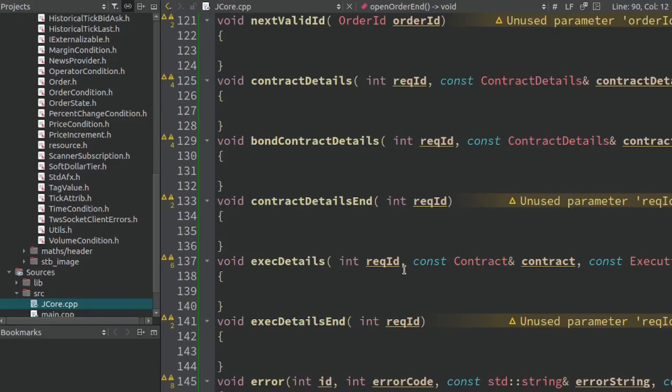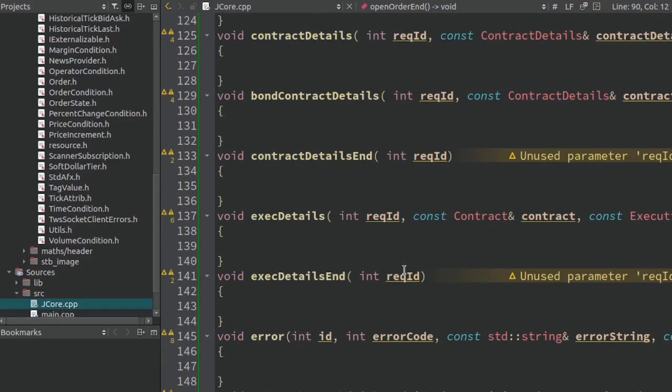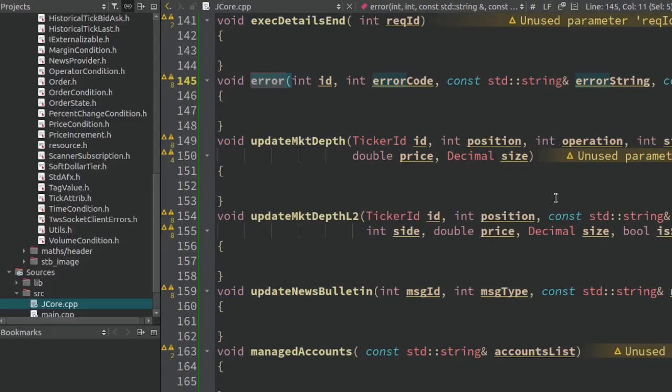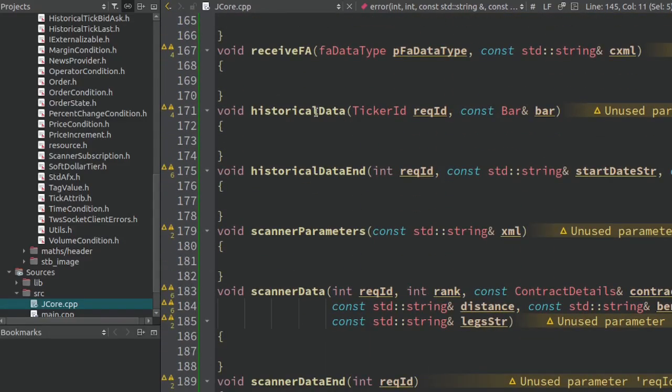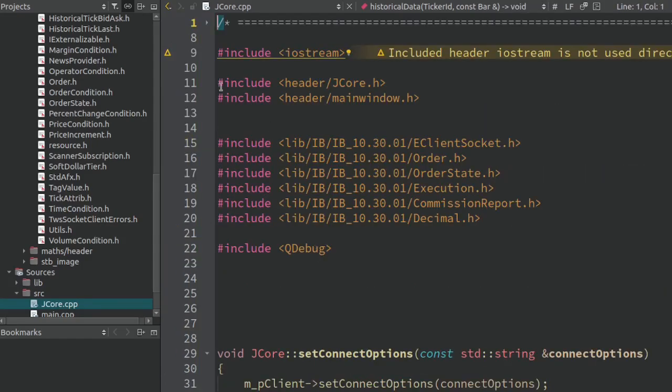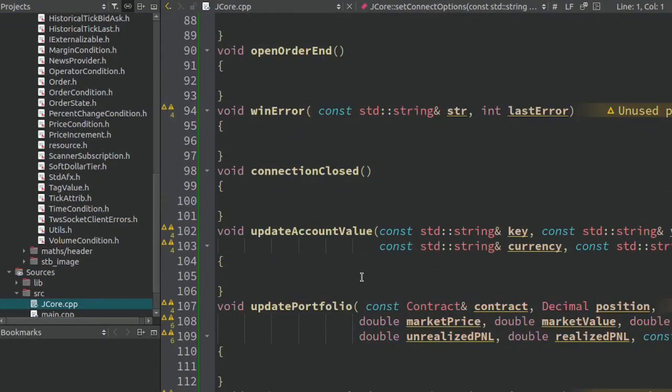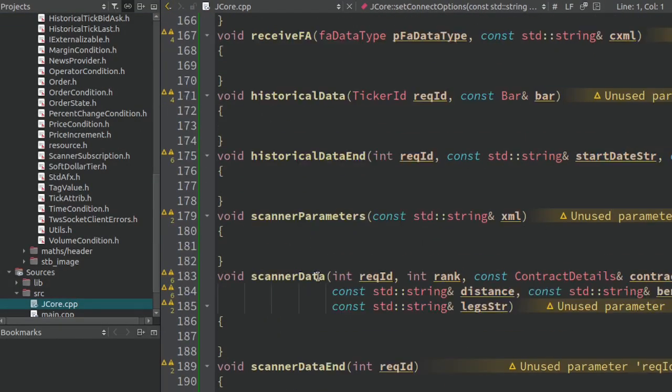So the first ones that I'll be looking at are errors. I think that's important. I'll look at the tickPrice and I'll look at historical data. So historical data may be the first one that gets called. So in here, all right, so I have the QDebug. So now let's go back to that historical data. And I'll just create, let's see, where's historical data? Here it is. So when this gets called, I'll go ahead and issue a print.